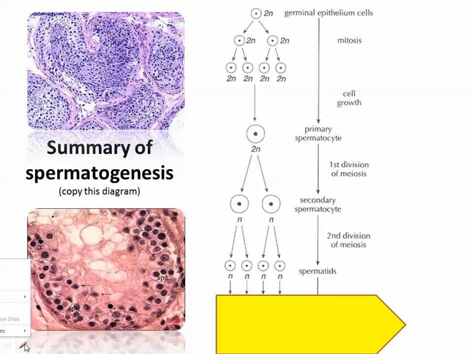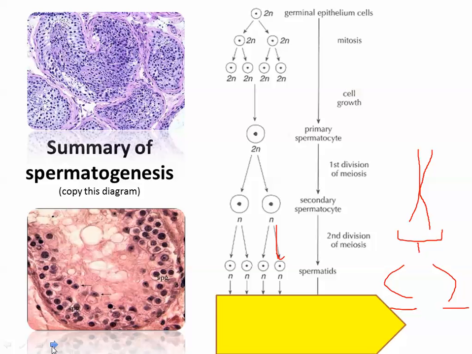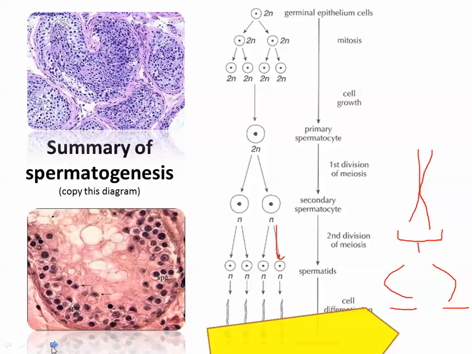So remember, when we have a chromosome, you call this a chromosome, right? But as a chromosome prepares for division, it produces a copy of itself called a sister chromatid. But at this point, I still call this one chromosome. This is still one chromosome consisting of two sister chromatids. So at this point, you have chromosomes that look like this. But when these divide, you just end up with the two sister chromatids separating. Now I still call this one chromosome, and this is one chromosome. Therefore, the number here is still the same. Haploid number is still the same. If that didn't make sense, then really go back and review meiosis and what's happening with meiosis.